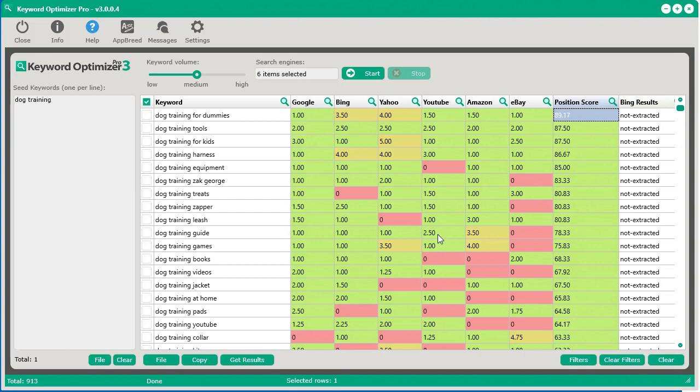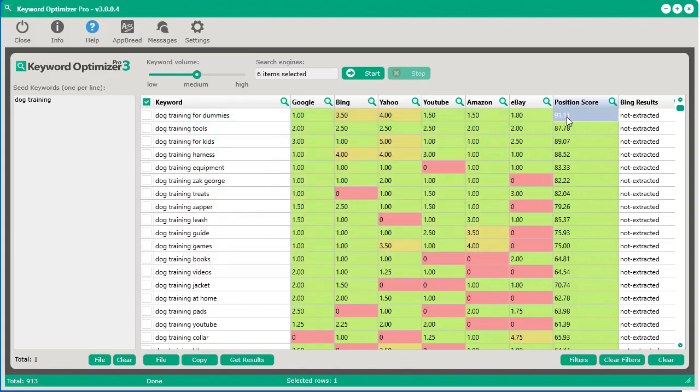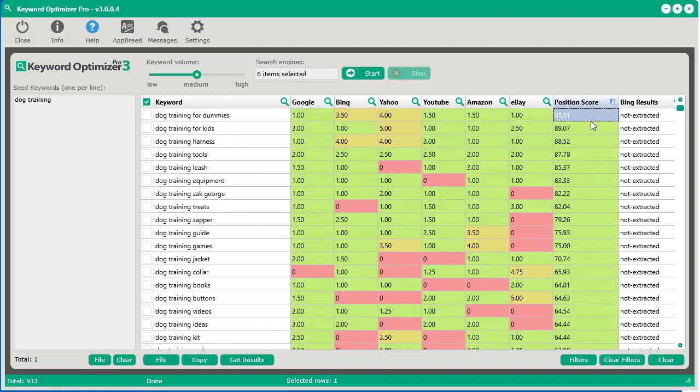And if you want to take this even further, if you go to the settings, you can set up your importance amongst these sources. For example, I would say that Google is probably the most important, so I'm going to give that a 10. Bing, probably not as important, so let's say 8, and Yahoo, maybe less, 6. This will actually alter the scores, it automatically altered the scores for you here to update that information. It gives you a more targeted way of really getting the keywords you need in your business.